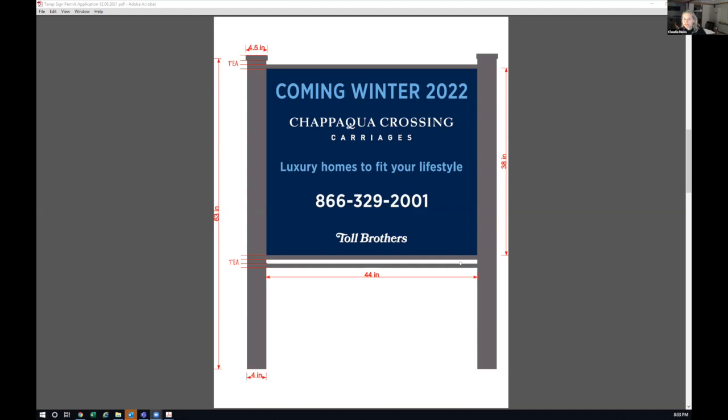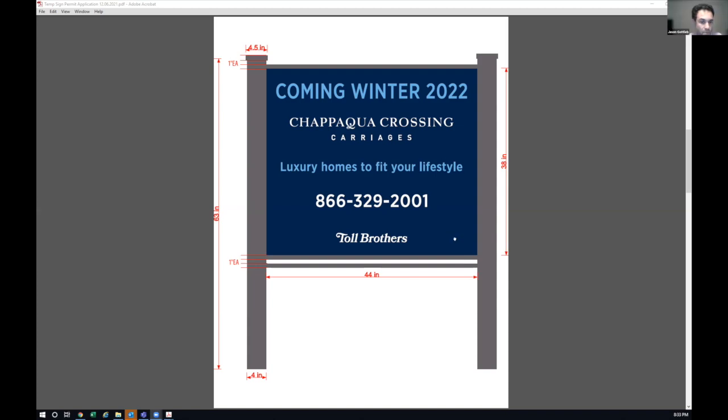What are the materials of the sign? It's a vinyl. Are they posts, those 4-inch square posts? Is there a section through it or a side view? Yes, 4-inch square post wraps. And what is the board that's blue with the lettering made of?